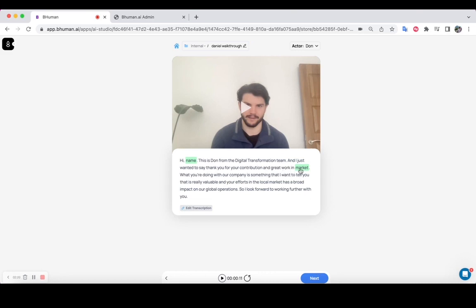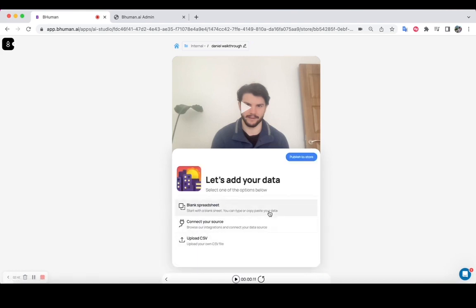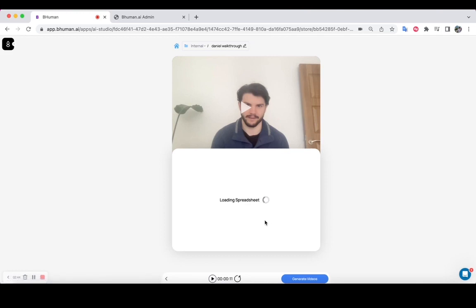Now, what our AI will do is it'll actually search for the phrase that is containing the variable. So in this case, it's in market and hi name. If I said something like, you're doing great work in market, if that was my phrase, then the AI would recreate, you're doing great work in market, okay? But that's kind of too long of a phrase. We want it to be very short and sweet. So let's hit next and go to spreadsheet so we can test it out.